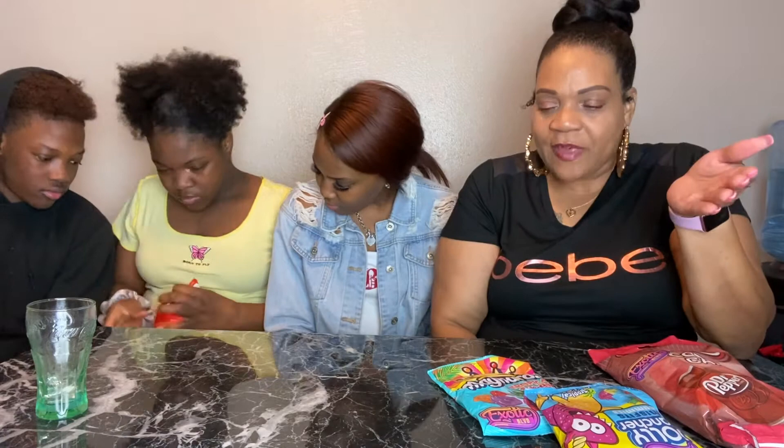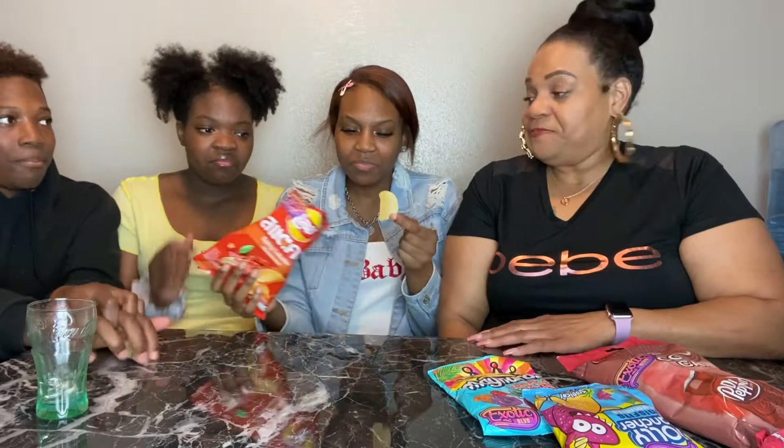Oh, these are gonna be good — the crawfish! Crawfish y'all — when I tell you I have never even tasted crawfish before, I have never eaten crawfish. Y'all, we just can't open it with the chip. This one over here has the strong arm. Y'all, it smells just like that — it stinks. Oh y'all, that stinks. Oh my goodness.